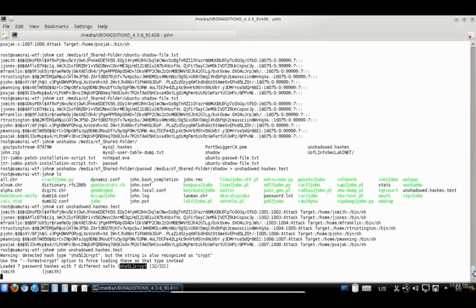For the MySQL test that we did, it was a SHA series of hash, but it was the SHA-1 applied 2 times. So they took the password and ran it through SHA-1 and got the answer, then they took that answer and ran it through SHA-1 again.